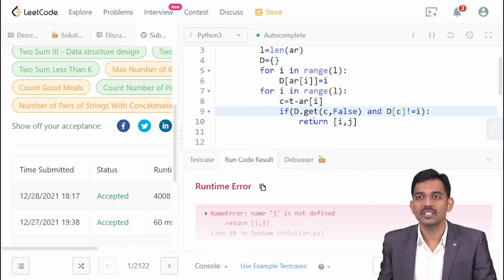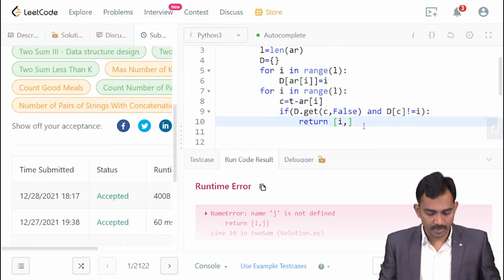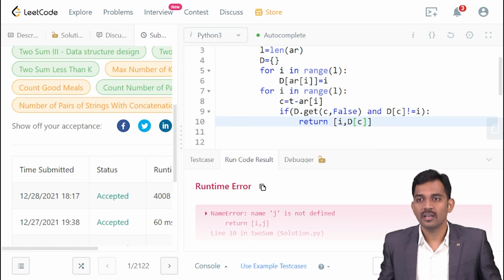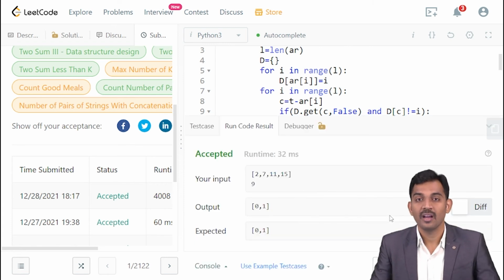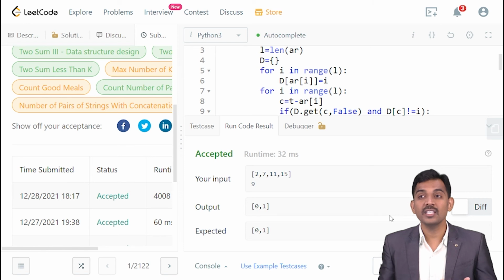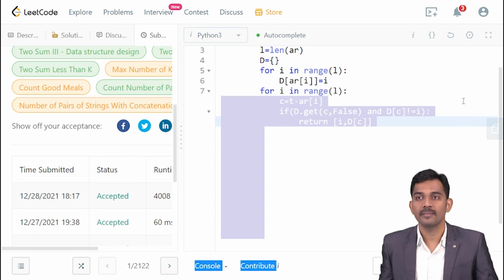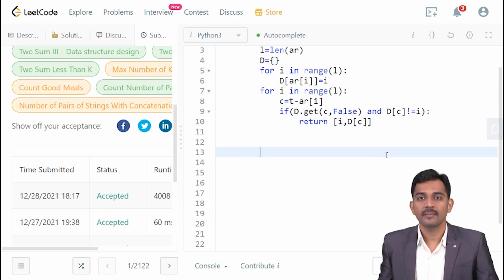And j, what is j here? Here also not j, that should be d of C. Why d of C? Because d of C is the index. Got it?